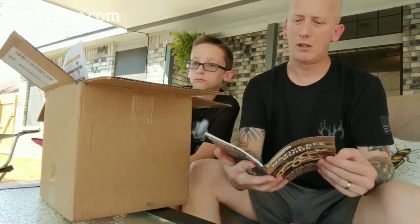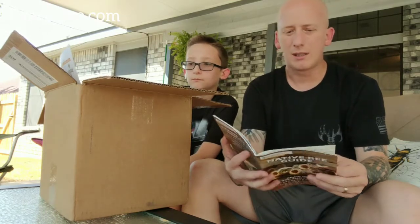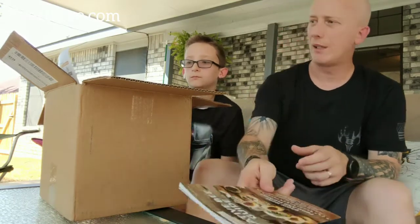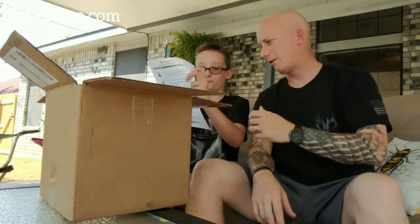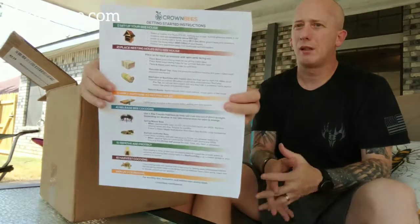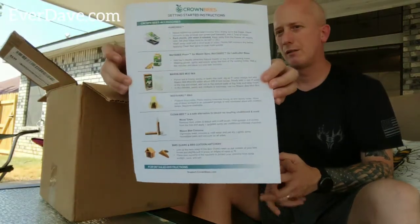Tells you about getting to know your gentle solitary bees. Like I said, they're gentle. They don't bite. So now we have getting started instructions. All right. So I bought the habitat and bee kit. All right. So there's that.